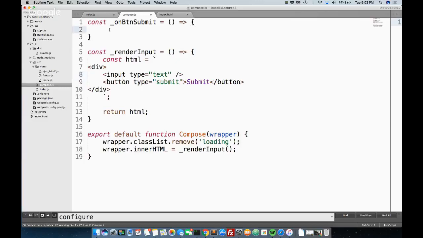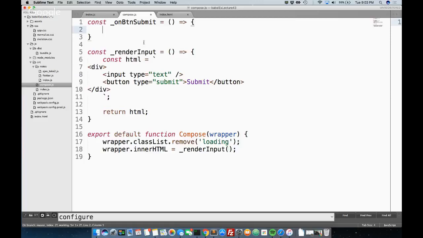So okay, all set? Can you remind me why you have the underscore? Good question. There's really no reason, but are we ever going to export these? No, because they're internal to Compose only, and that's the beauty of it. These are functions specific to Compose, so the underscore just means they are private. It's just a convention. You don't have to do it that way if you don't want to. It's not necessary syntax. It's a nice to have kind of thing. Accessible within the scope of that particular file. Yeah, or closure or whatever.